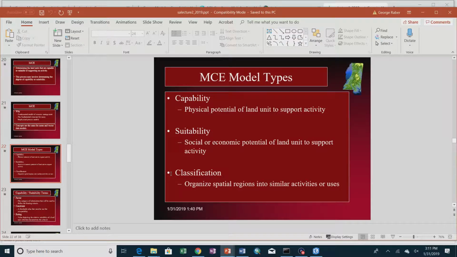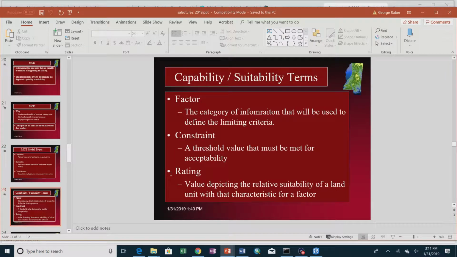In fact, the creation of the land cover data set itself, you could think of as a classification exercise. You might start with a multi-band image and say, okay, well, if the reflectance is really high in the green and the near infrared, then it's vegetation. If not, it's not vegetation. Yes, that would be an example of doing classification. So there's some terms associated with doing this type of operation.